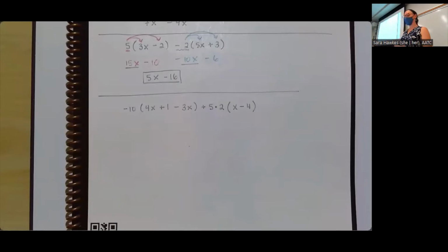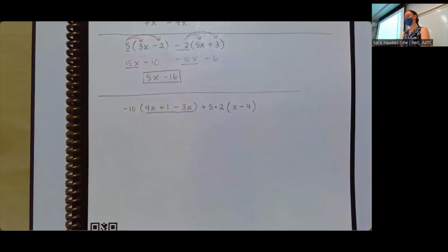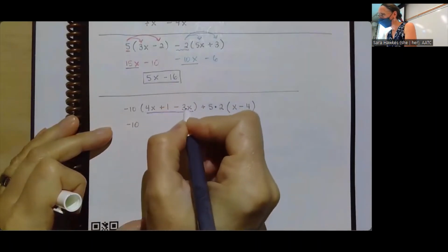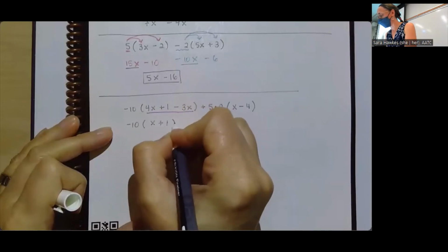So I'm going to focus on PEMDAS, which means I'm going to go, okay, let's look at our parentheses. Is there anything we can do? And I'm looking at the first set of parentheses here. And there is something that I can do. I have like terms. I've got two parts that have X's in them and then just a number. So I can at least take that 4X and the negative 3X, combine those together. So this turns into X plus 1.